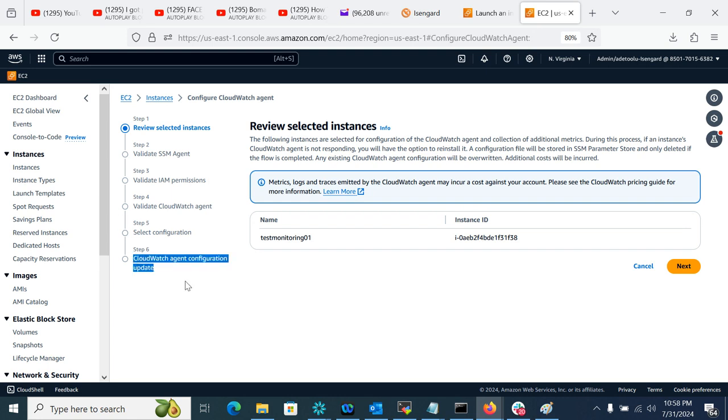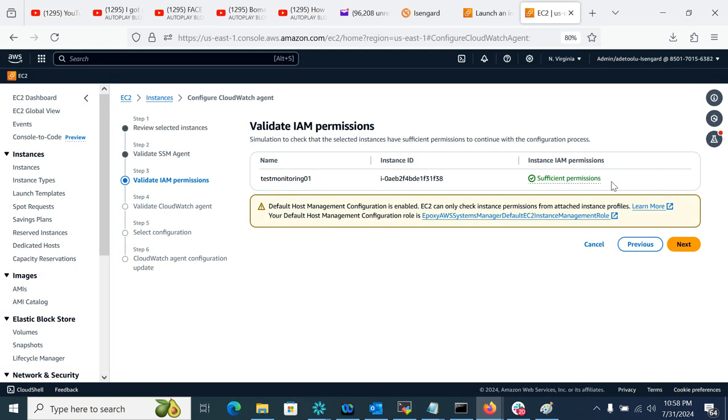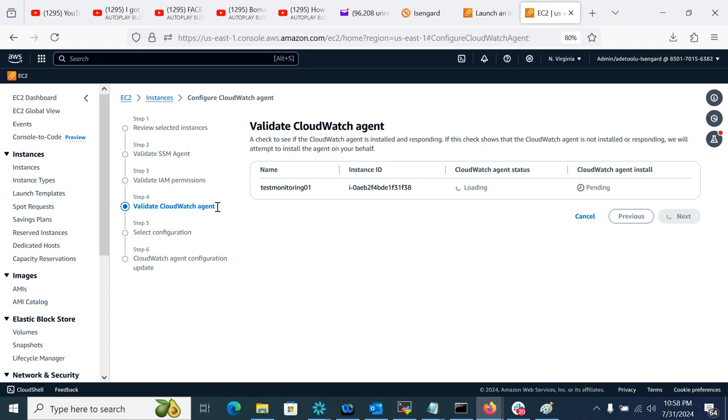Configuring the CloudWatch agent entails defining the metrics that I want this agent to send to CloudWatch. It's going to check that the instance profile has the necessary permission.